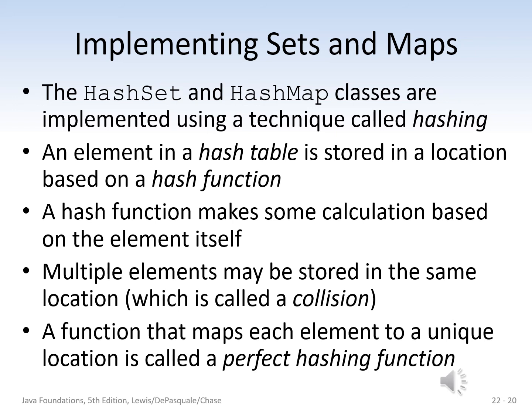So we'd have a function that maps each element to a unique location, called a perfect hashing function. So to get around collisions, we use a function to make sure each element is in a unique location, not shared by another element. And just to reiterate, that's called a perfect hashing function.